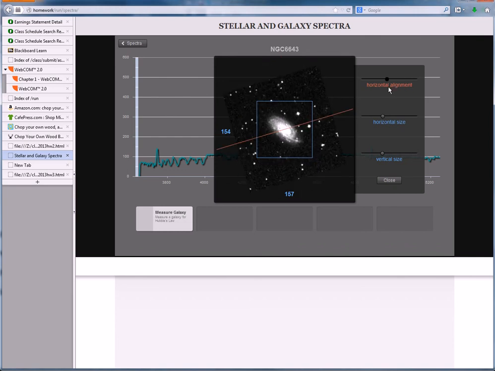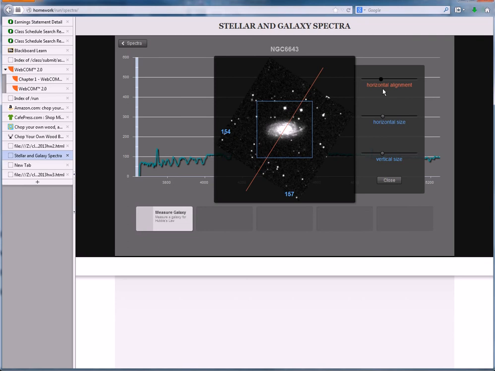It is useful to rotate the galaxy so the long axis of the galaxy is horizontal on the screen. Roughly like that. Now I simply adjust the horizontal size until it's about the size of the galaxy, maybe a little bit bigger. And 117 is the number for the angular size of the galaxy.